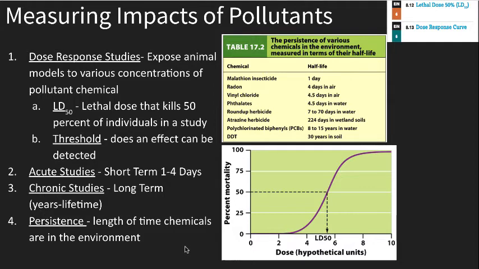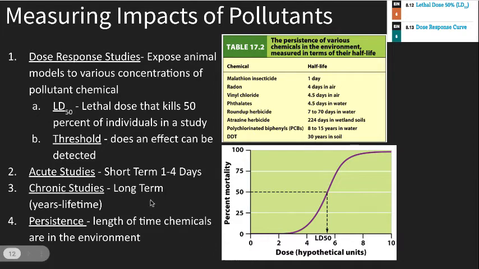In order to evaluate these dose response curves, we look for something known as the LD50, which is the lethal dose of 50%. That means it's the dose of a chemical that is lethal to 50% of a population. This is something we study in a lab setting, and the LD50 is determined when half of the organisms being exposed to a particular dose would die. That percent mortality is also referred to as the percent responding.